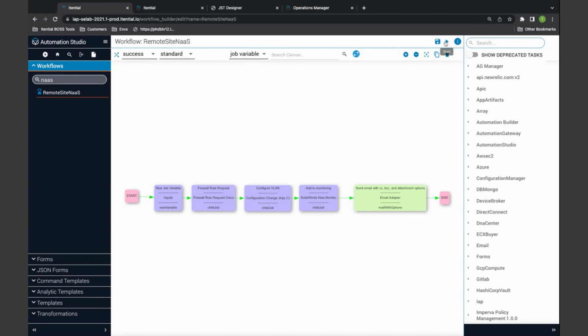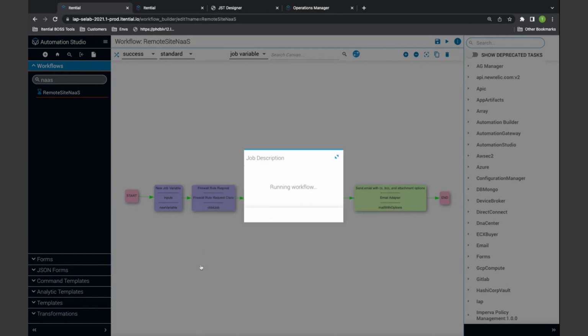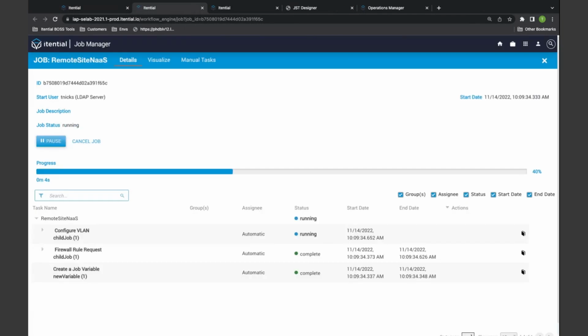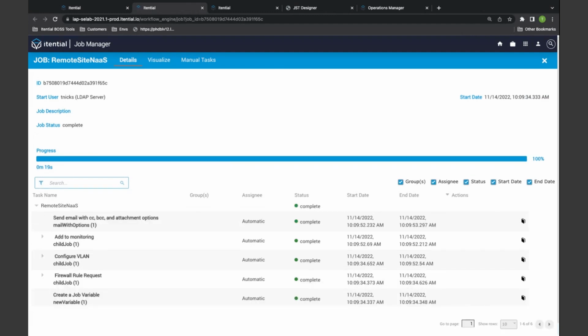So let's get started. If we just go ahead and hit play here, you will see that this automation just kicks off right away. And what it's doing is it's not just affecting the changes in your equipment. It's not just affecting the changes in your other north and southbound systems. It's doing the entire process. It's making decisions along the way, decisions that you've codified, things that you've made standard, things that you know you can deal with in a replicatable manner. So that's the real value add here, is the whole process is all self-contained. And if you take a look, we now have a complete remote site turned up.